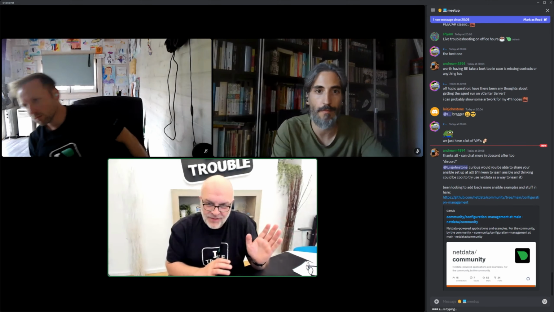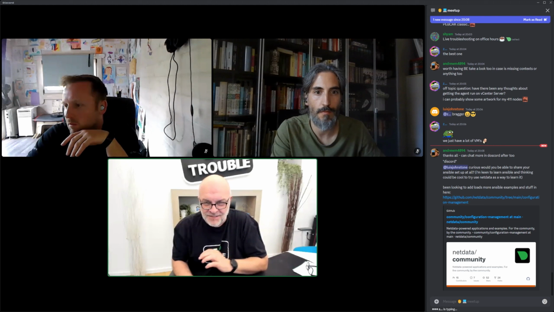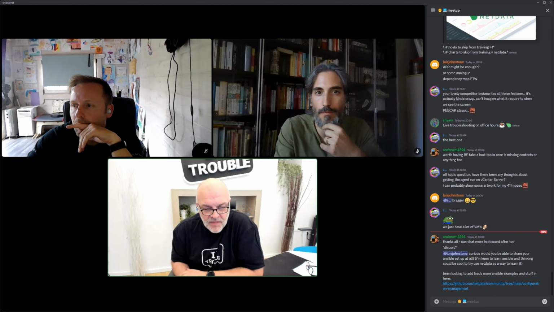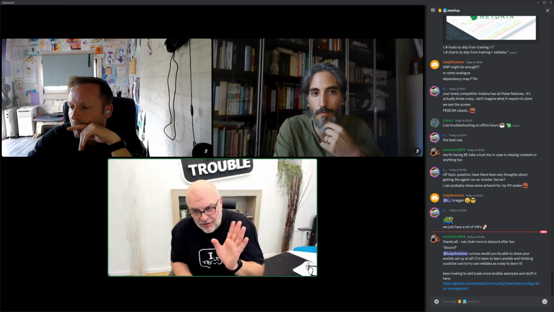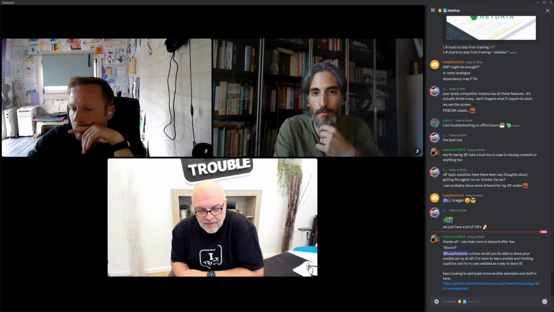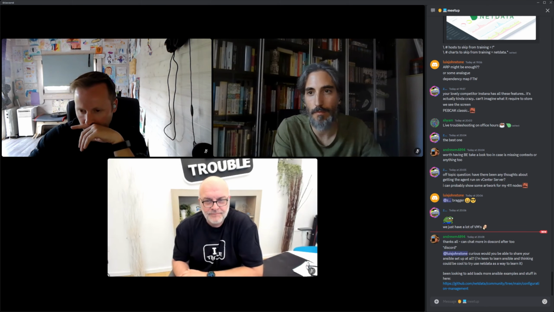The key problem with these changes is mainly how to explain this to people that have a past with Netdata, and something changes and suddenly something doesn't work. I think the problem you're facing with the HTTP check collector is that we changed the packaging, and now the GoD plugin is in a different package. So I don't know if you install that package too. I will figure it out immediately after this call. I will have a meeting to figure out if there is an issue there. But probably it's also our fault. So we did something wrong there. Well, don't worry. I'll have a look. And thanks, you guys, for so much time. Brilliant. Thank you.